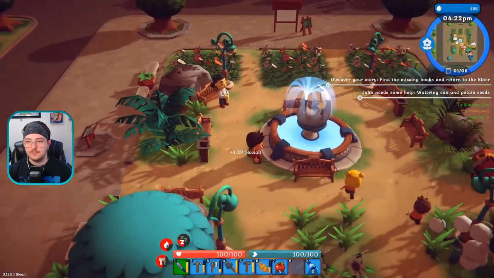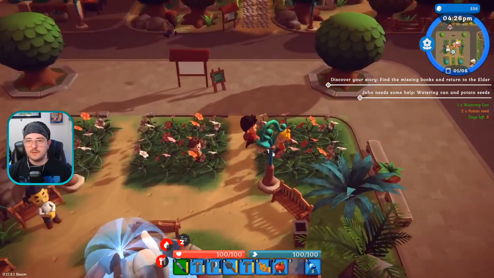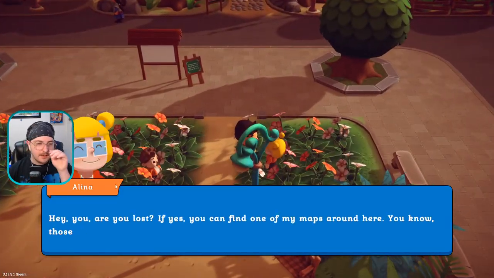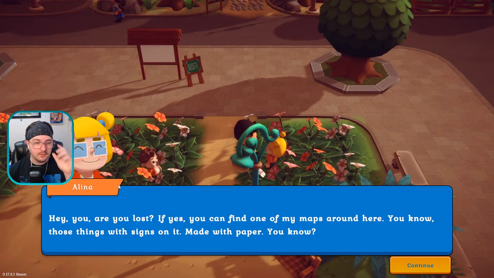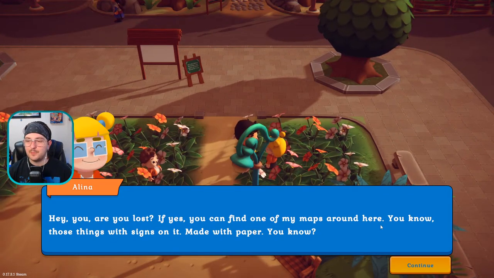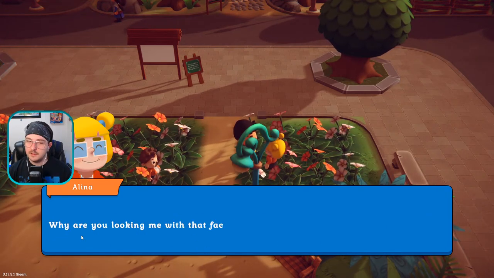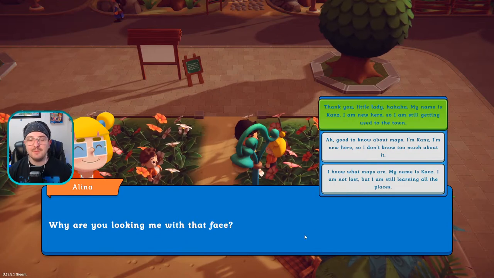Okay, they're very cool. Hey, hey, hey! No running in the hallway! Hey! Excuse me. Alina. Hey, you, are you lost? If yes, you can find one of my maps around here. You know those things with signs on it? Made with paper, you know? Why are you looking at me with that face?